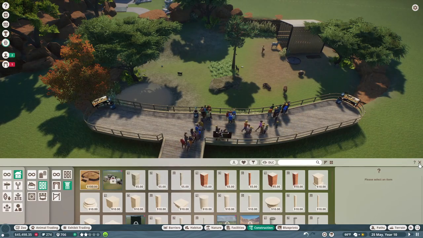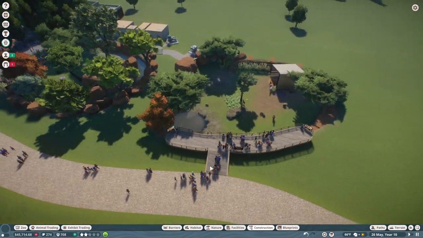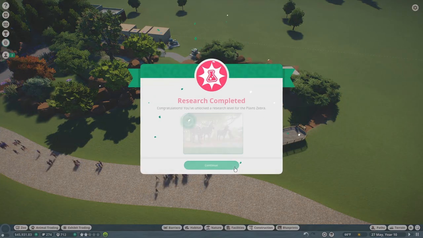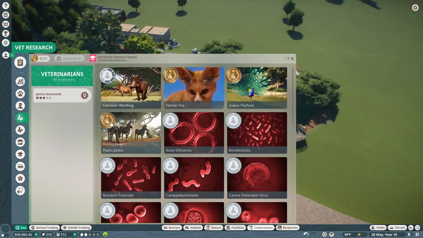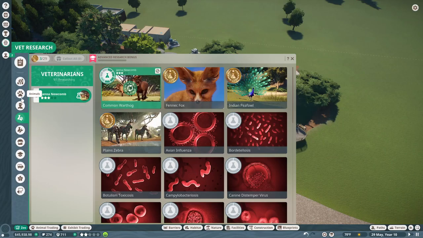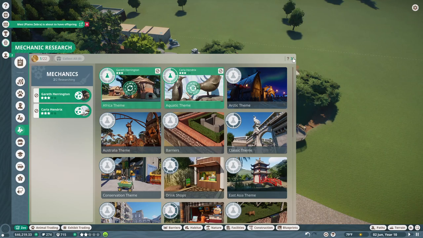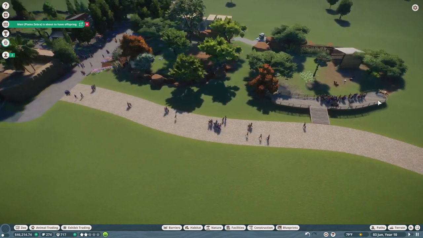I don't have any African theme unlocked yet. Let me look. Okay, so just more vet research. Let me see what, okay, so we're good on that now. Let's do the warthog and go to mechanical. Let's pause on that. Let's just go to African theme and hopefully start getting some of that, so then we can make them a little shelter for over here.